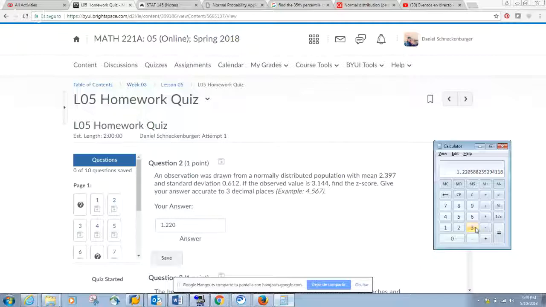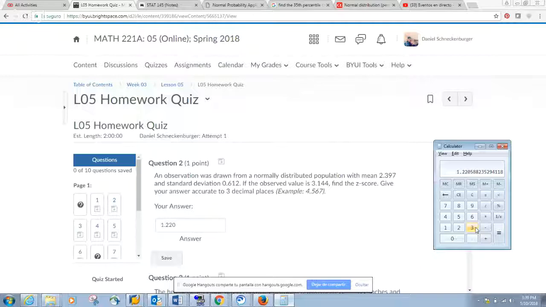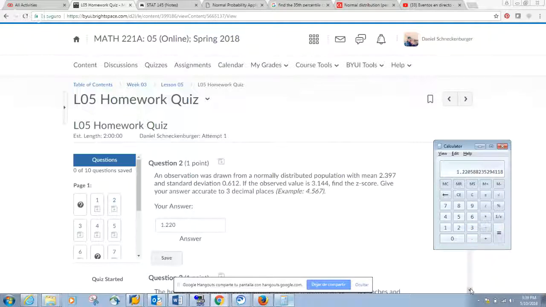I wonder how strict the quiz is on it, whether 1.220 would be wrong or 1.221 would be right. That's one thing I'm not sure about. For now, let's leave it like that. Do you agree with the result? Yes, I agree with the answer. I'll do 1.221 and you do 1.220 and we'll see which one is right. There are a lot more like that, so we have to figure out which method works.